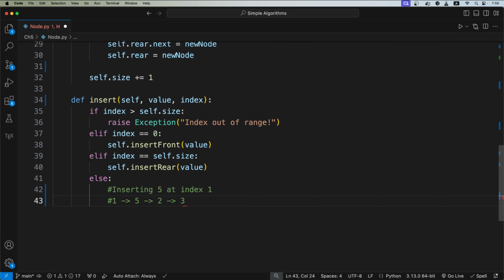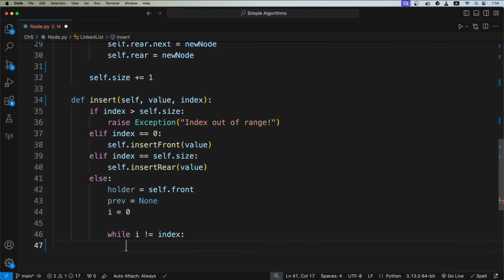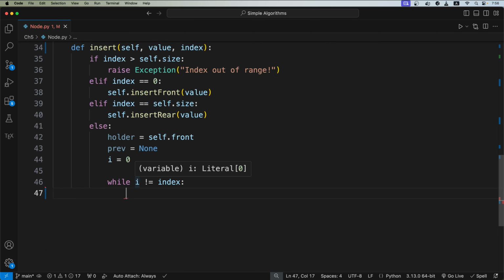So let's take a look at how that implementation is actually going to work. What I'd like to do for this is set up a holder, which is equal to self.front. I'm going to keep track of the previous node that we saw, which will start off as None. I'm going to start i at 0. While i does not equal the index that we're trying to insert at, we're going to do the following steps.